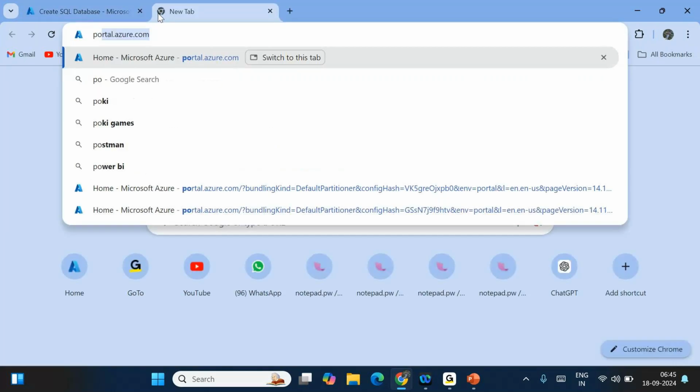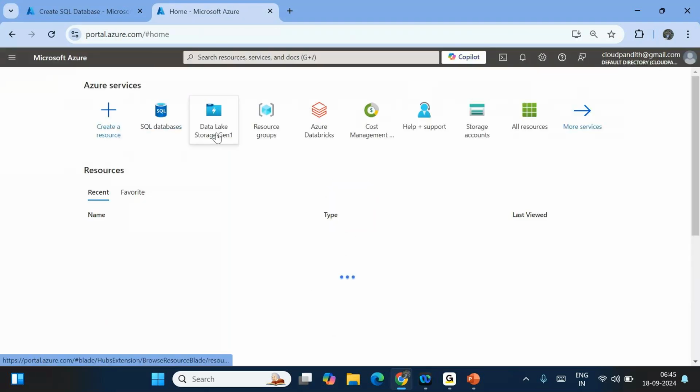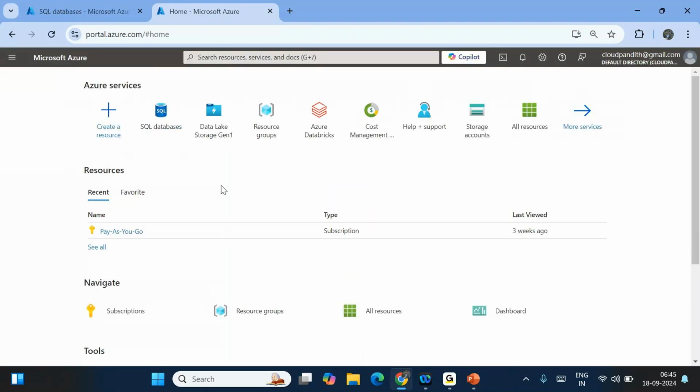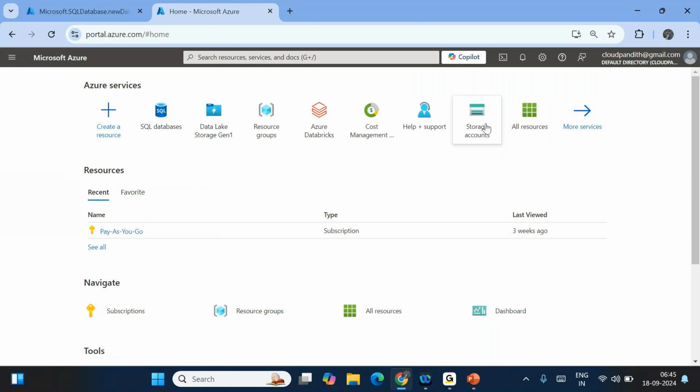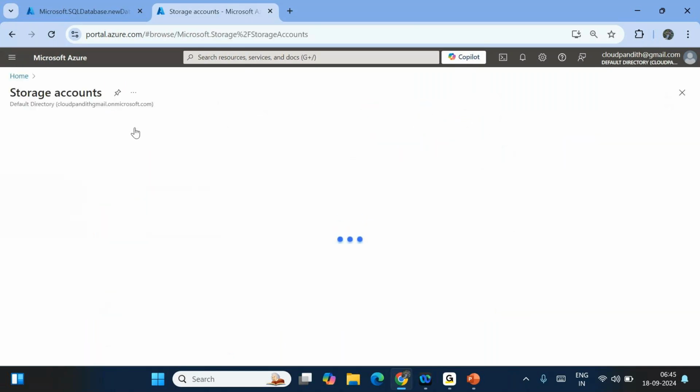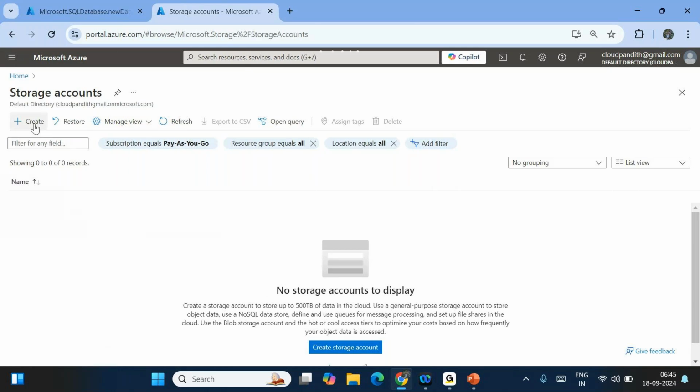Come to the second tab. We need to create a target. Target is Data Lake Storage Gen2. Go to storage accounts, click on create storage account.